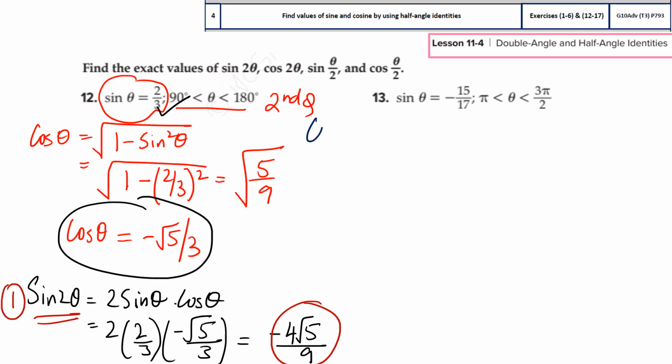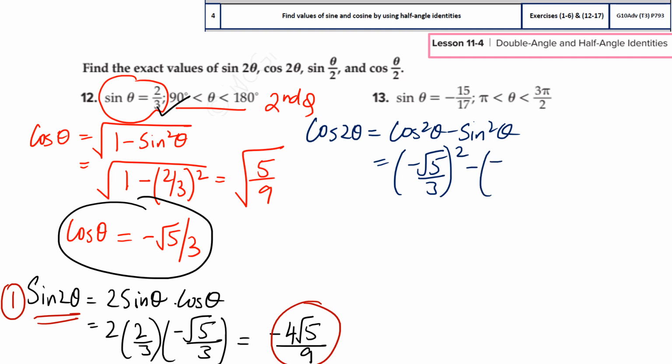Let's do the remaining. Cos 2 theta. So I already gave you the identity many times. I hope you all learned it. Difference of squares. So I put the value of cos, square it, put the value of sine, square it. So when you do that, one mistake, this value has to be sine, so we will just change it very quickly. So sine theta is 2 by 3. So now your denominator is the same. You can take LCM, so it will be 5 minus 4 over 9, or 1 by 9. So that's your cos 2 theta. Perfect. So we are done with the first two.